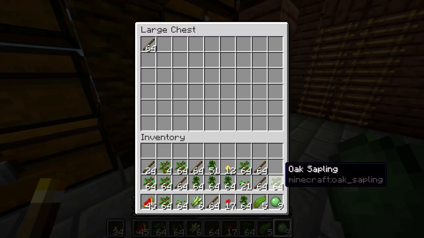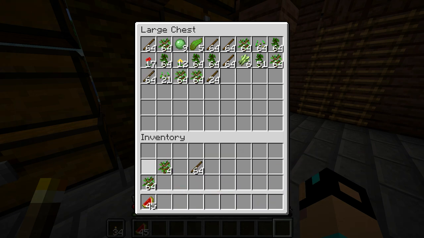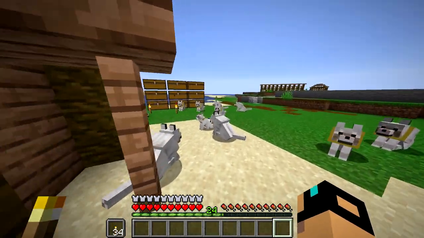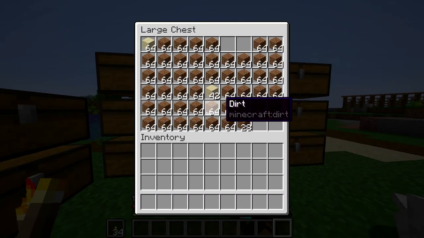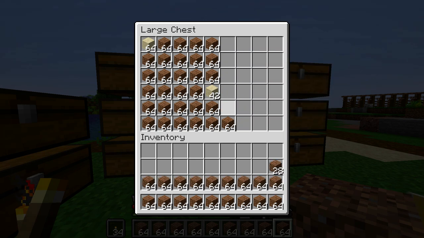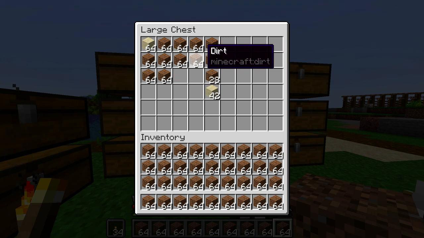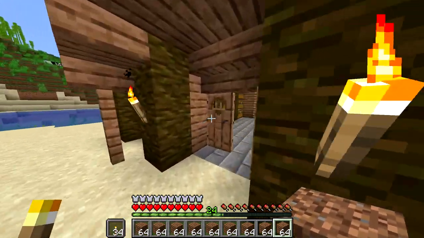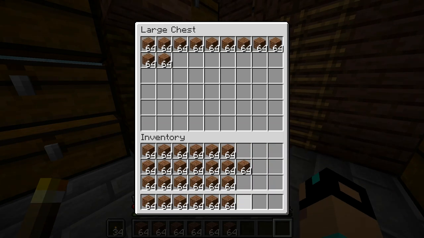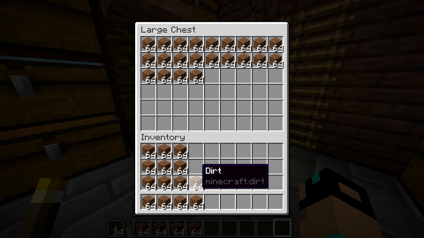Okay, so we'll put all the plant stuff in here. I know sticks aren't technically plant stuff, but this stuff all gets dropped from trees, so I sort it that way. Oh my god. Dude, we have so much dirt. We should build a giant dirt castle just for the memes. Do you guys want to see that at some point? A big dirt castle? If you do, let me know in the comments. Again, that's the best way if you want to get me an idea, since I actually read every comment.